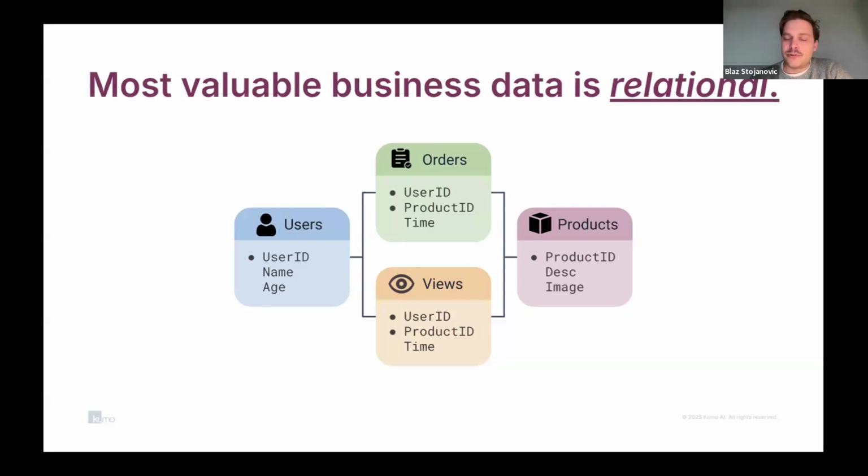So the users table might store your users' user IDs, their names, age, of course, all hashed and safe to store. Other static information, where they are, what their preferences are, and about your product catalog, the product IDs, their description, their images, when they became available on your platform and when they stopped being available. And then crucially, you also record event data of user and product interactions, right? So that would be orders, which user ordered which product ID at what time, for what price, and very similarly, which user viewed which product at what time and from which device, for example. And I can go on and on and on. This is just an example for a commerce data set.